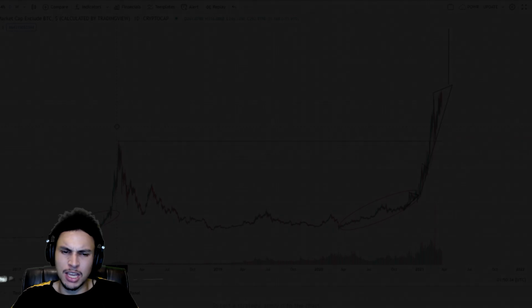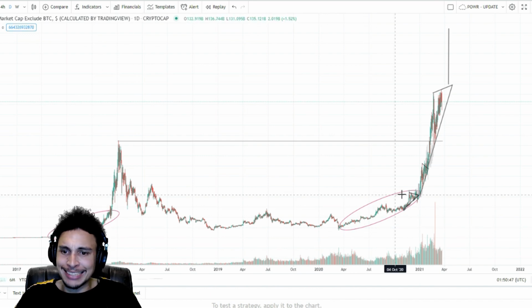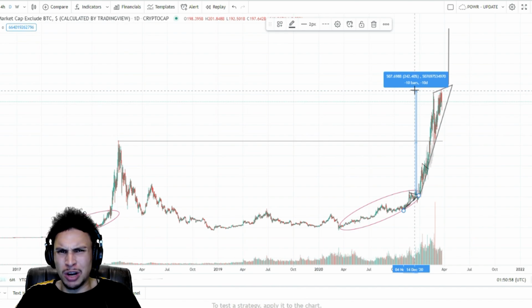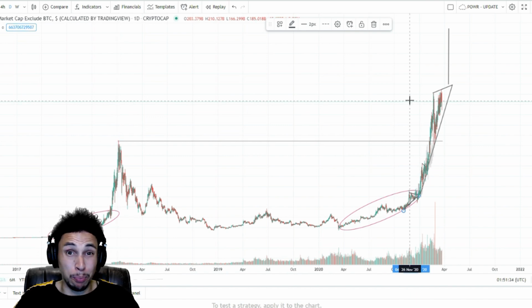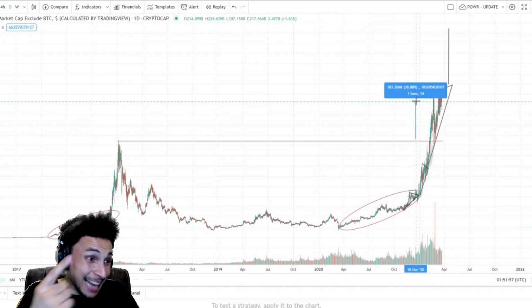So guys, let me just count the waves for you really quick. Y'all know I identified a fractal right here, right? This looks like this, and since identifying that fractal, the altcoin market cap shot up about what, 250%? That's not really indicative of a dying trend now, is it? No, it's not. The last all-time high reached in 2017 for altcoin market cap was about $470 billion. At the point of filming this video, we're sitting at $667 billion. That's only about a 40% increase over the last all-time high.